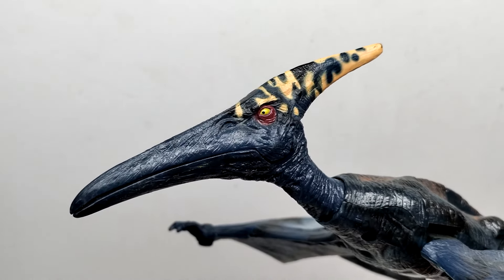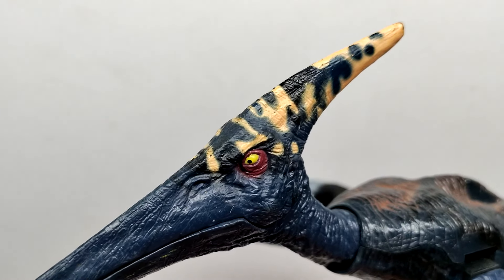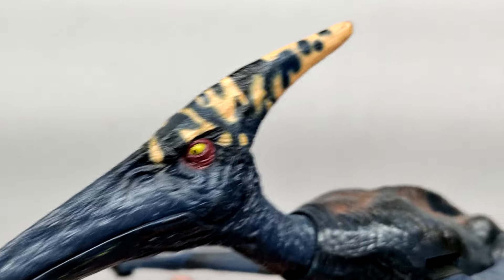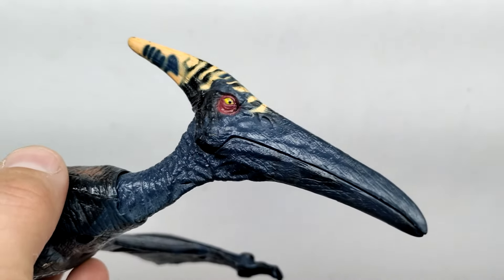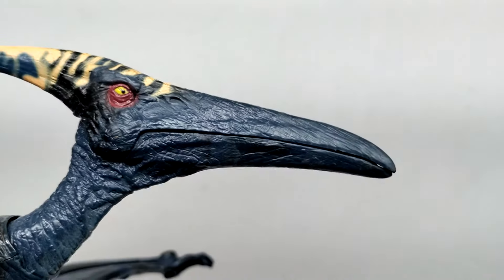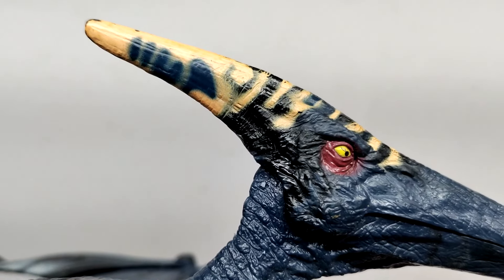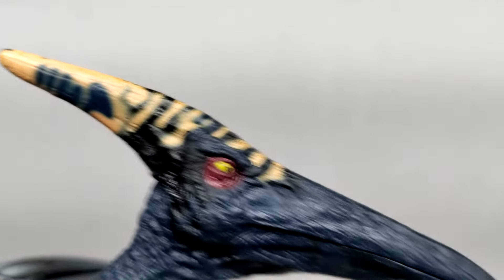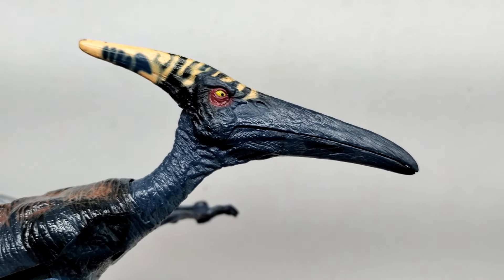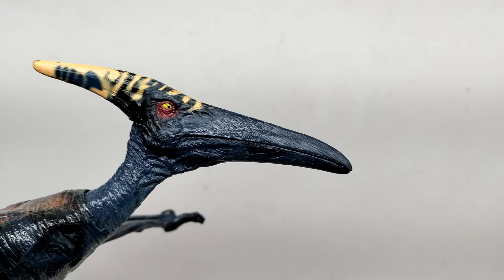As you lead up into the crest you can see a cool patterning with a light yellowish-brown tone of color. You can also see a little extra variation of color around the eye, as well as a green eye with a black pupil, and it looks really nice. The colors complement each other quite perfectly, and there's actually even more variation than what you see at first glance. As you move up into the crest you can see some black tones, then we transition back to the bluish tones, and those blacks even creep up into the beak. I feel like the mixture of blue and black may be applied similarly to how Mattel creates their figures, with a little extra coloration sprinkled throughout.